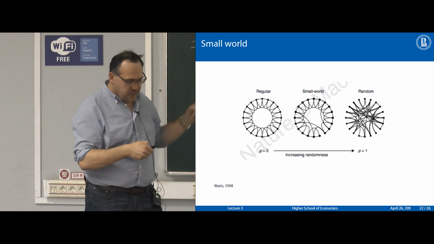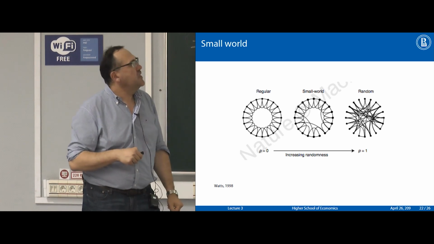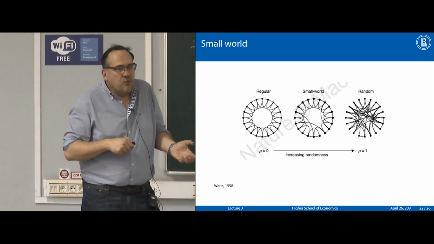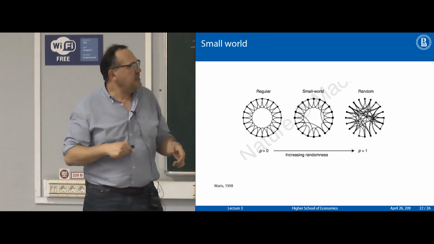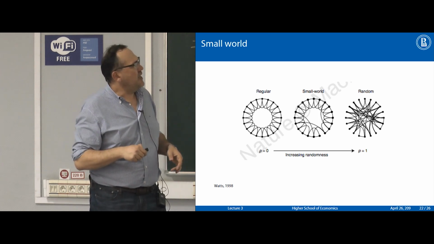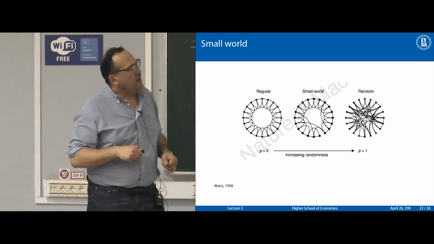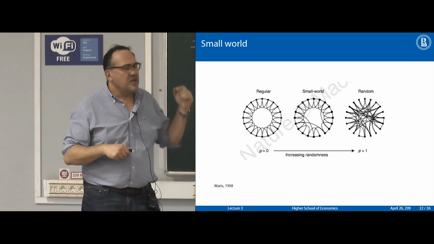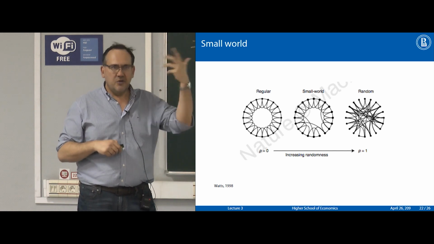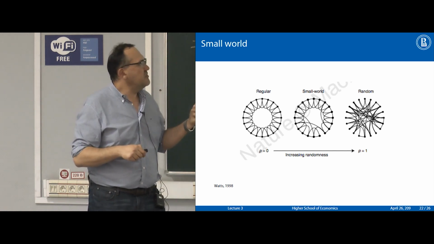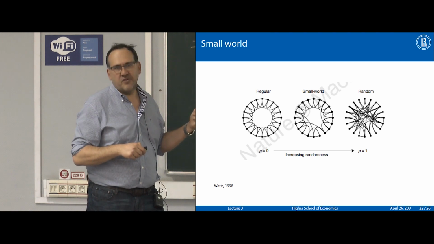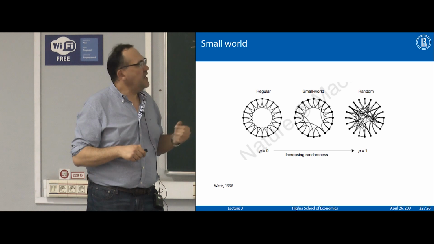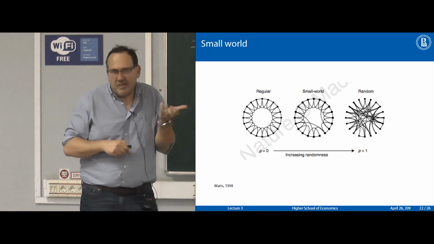That's what the authors proposed in 1998. Now, if you do not want to change the number of edges, this is a slightly different picture, but it's the same story, the same kind of triangles here. This is a figure from the original paper. If you do not want to add new edges, you can disconnect maybe here and use this edge to connect further away, or disconnect here and connect further away, and do it randomly.